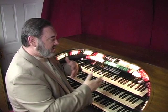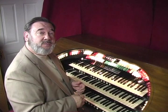We're going to hear the solo tuba now, and some of these Jesse Crawford-styled registrations in a piece written in the 30s by George Gershwin called Our Love Is Here to Stay.